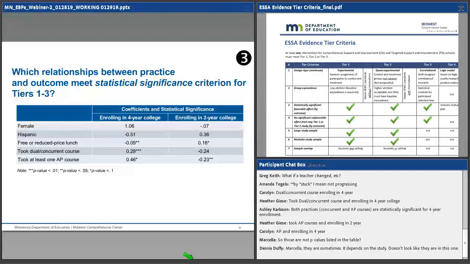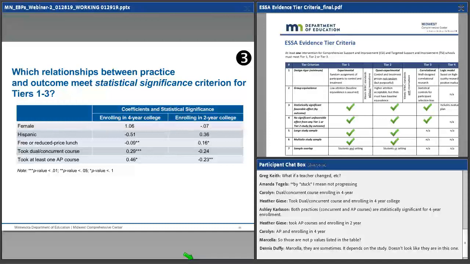Oddly enough, there are many research studies out there that include p-values or statistical significance for the 0.1 level. However, that is not universally regarded as statistical significance. It's usually included because the researcher might not have as strong results as they want, and so they're at least showing you that there's some level of statistical significance. But for our purposes today, you need to see a p-value of 0.05 or less for statistical significance to be met and for this criteria to be met. We know that 0.01 is less than 0.05, right? So 0.01 meets the criteria and 0.05 meets the criteria.